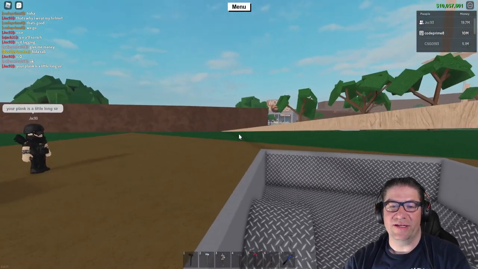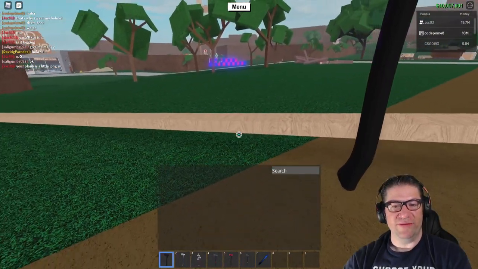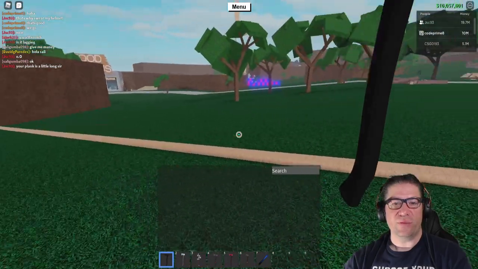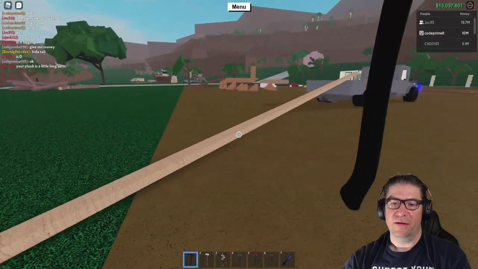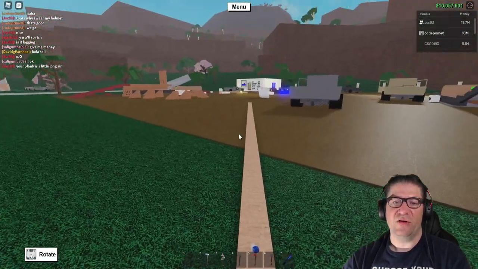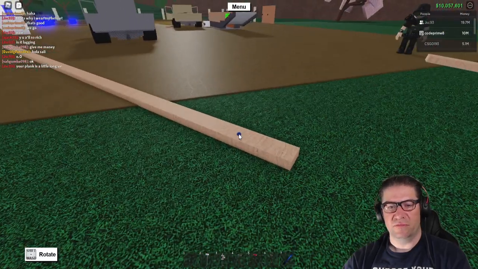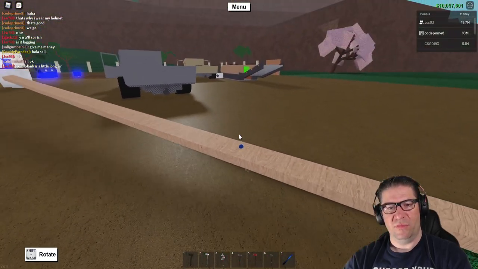Oh, it's so heavy. Okay. Oh, you can search your inventory? That's kind of cool. Okay, so let's see. We want here. Okay, so that can be considered a standard long plank. This is for exploring and walking around. Why is it not? What is your problem? Ah, there we go.